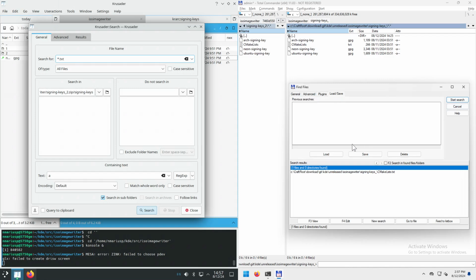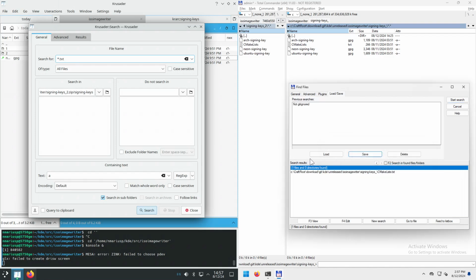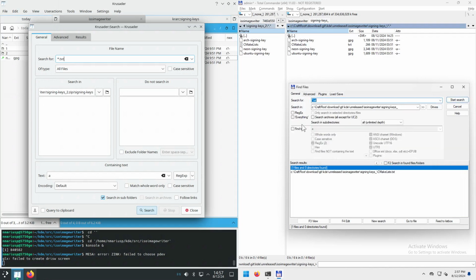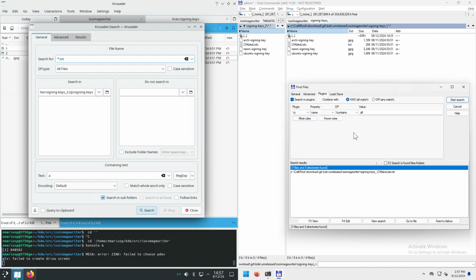And after you've crafted your perfect search, you have the option of saving the current search, which you can then load. So it remembers all of the settings that you did in all of the fields. So the fact that you are searching for this globe, the fact that you did not select anything, and the plugins.